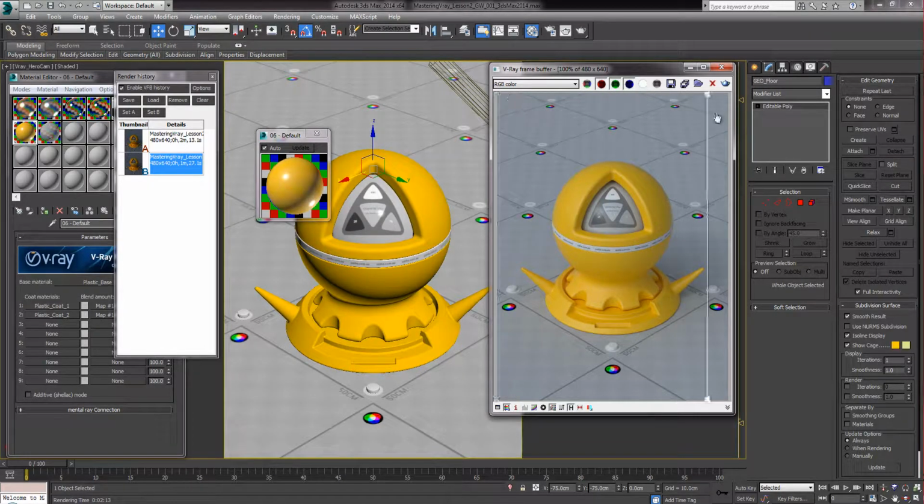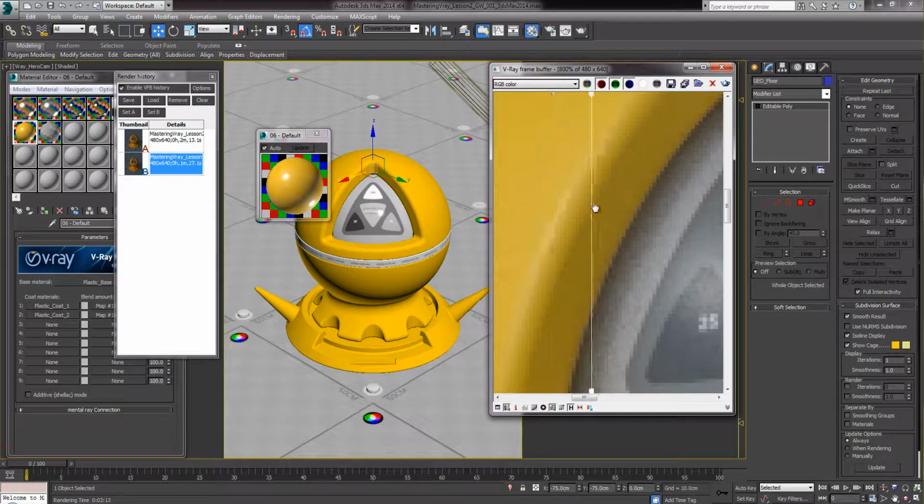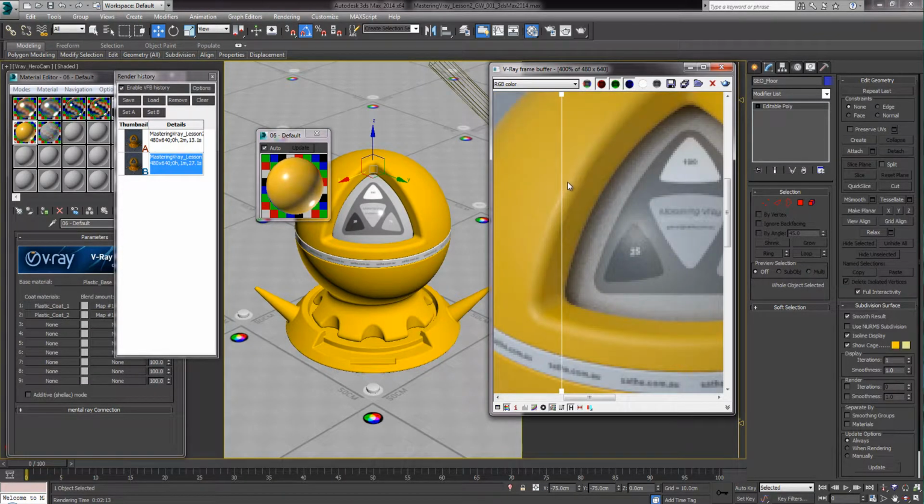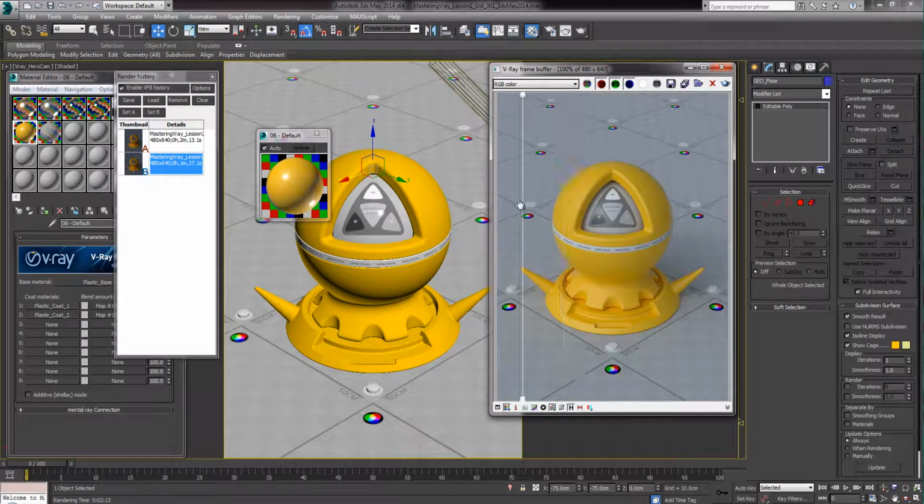You can see that subtle effect that's happening. The problem is the render time's gone up an extra 30 seconds, and that's always going to be the trade-off between low quality and high realism. Just zoom in here. So it's a subtle effect, but it's also a realistic effect, and it's something I think you kind of need in all of your materials.